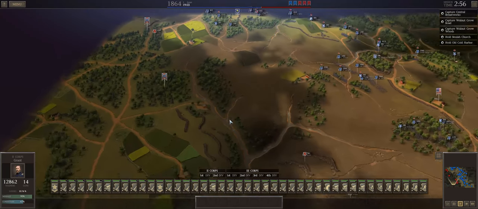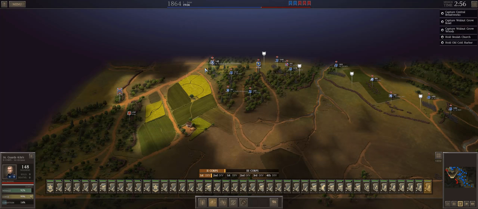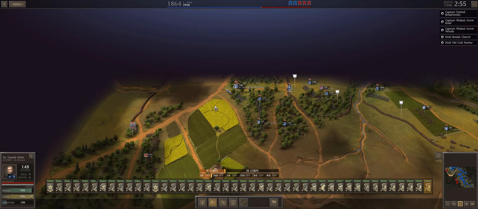Whittling him down. Do they have people in the trench line to the north? I would assume they do. They must. And there were skirmishers that I did not wipe or shatter. Yeah, okay. So they do have units.